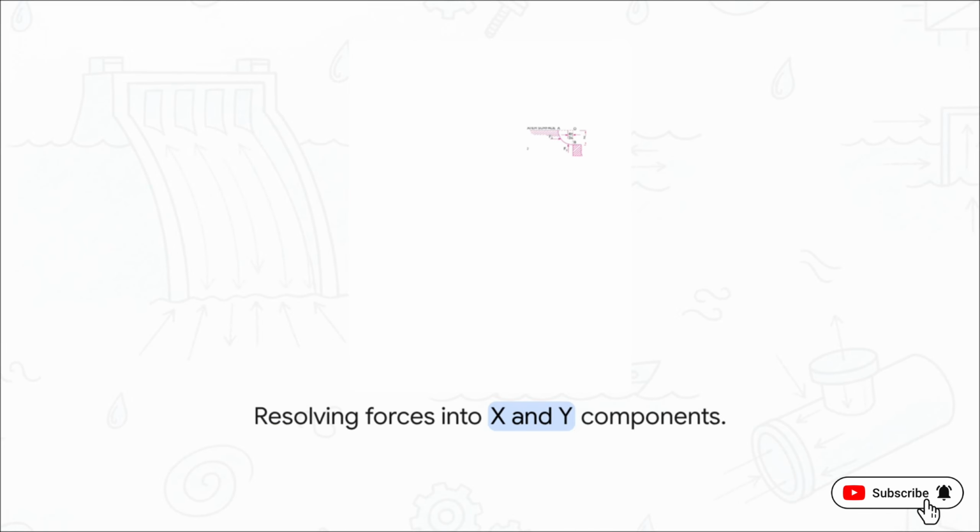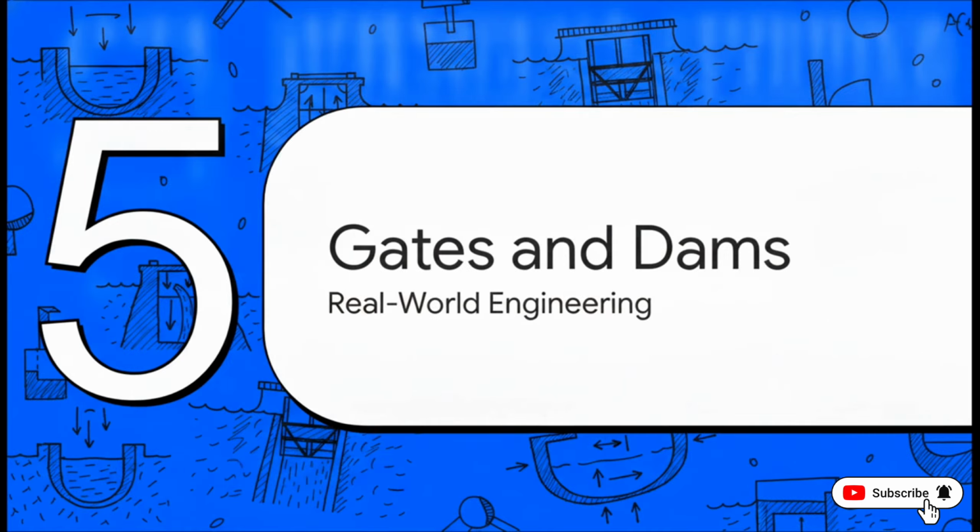And this is a great way to visualize it. Instead of dealing with the constantly changing curve on a segment, the horizontal arrow, Fx, just pushes against an imaginary vertical plane. Meanwhile, the vertical arrow, Fy, pushes straight down, perfectly representing the weight of the water above the curve. By breaking the actual physics into this simple X and Y grid, engineers can tame even the most complex geometries without breaking a sweat.